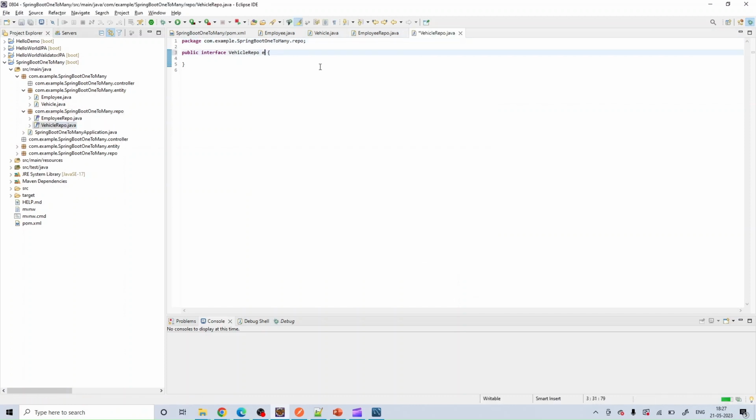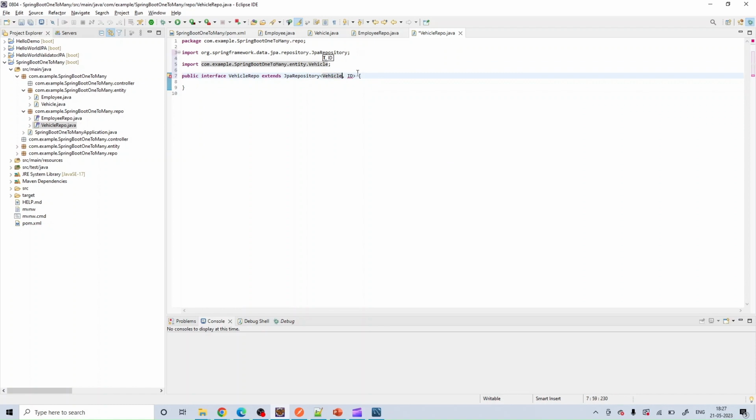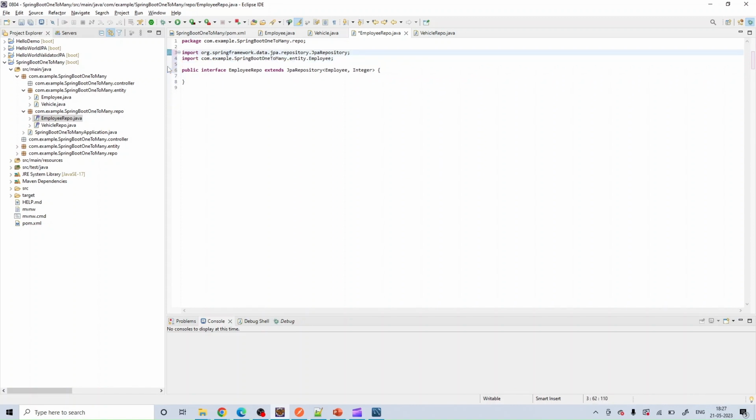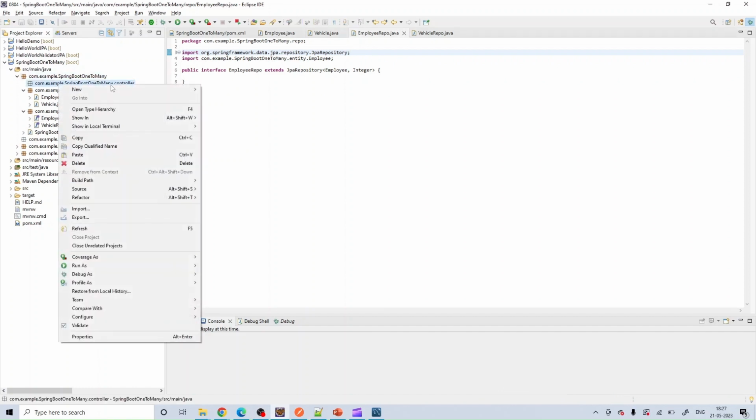I will extend here JpaRepository, vehicle, and data type of ID is integer. That's it. I'll copy this in this repo also. This will be having employee entity. So that's it. And now I'll be creating controller class.